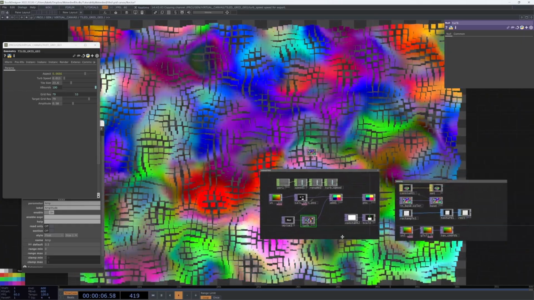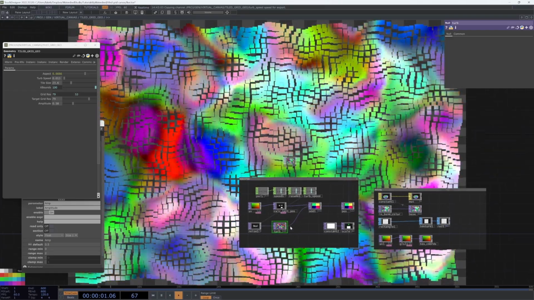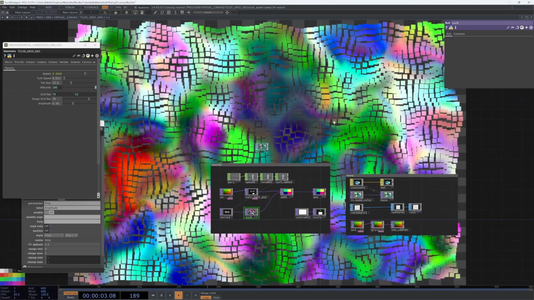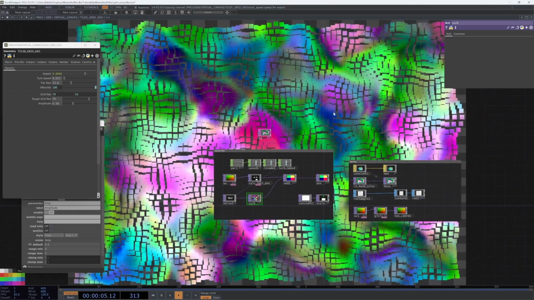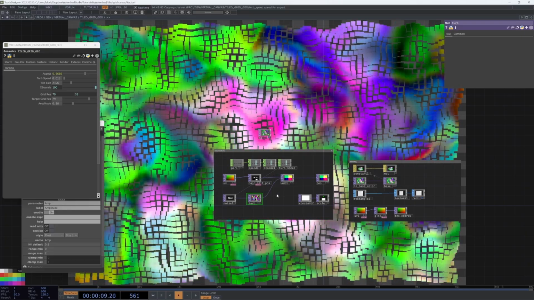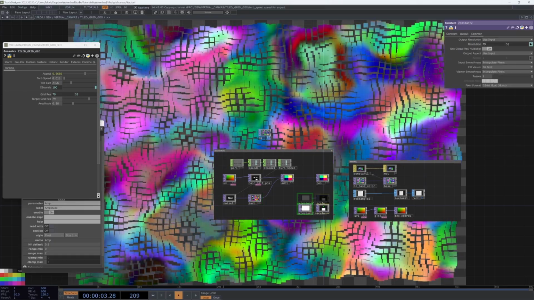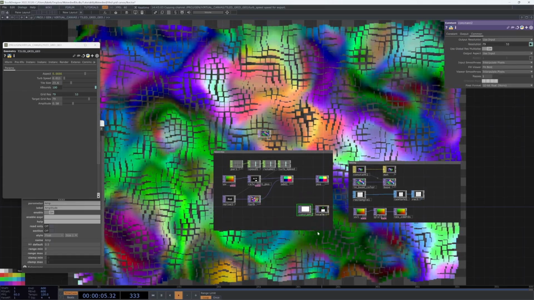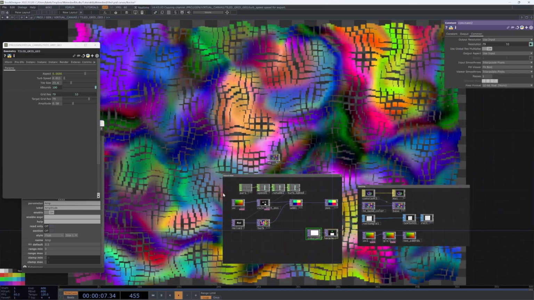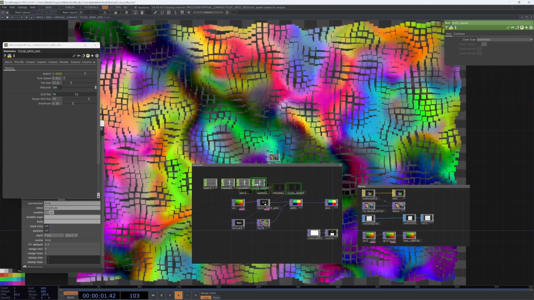Now, if we want there to be some sort of optical flow or forces or, I don't know, just anything that's more than this kind of noise-based turbulence, we're going to need some feedback.